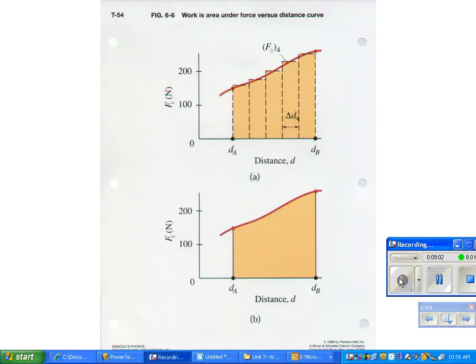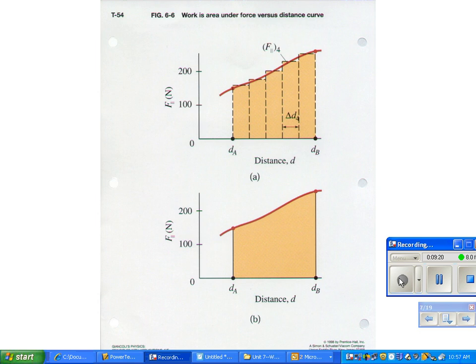So here's what we just talked about. Here's a non-constant force. Here's a force versus distance graph. Again, it's non-constant. In this case, it's even kind of curvy. If I could find the area under this curve, I could figure out how much work was done in that distance. And for us, generally, that'll be basic geometry. But if I had calculus, I could also take the integral.